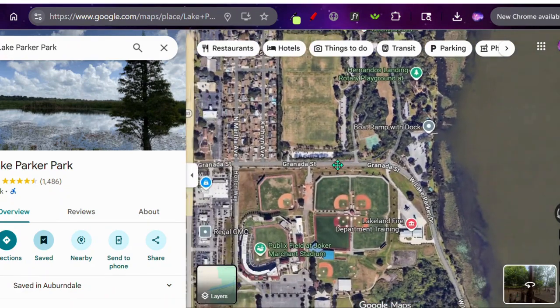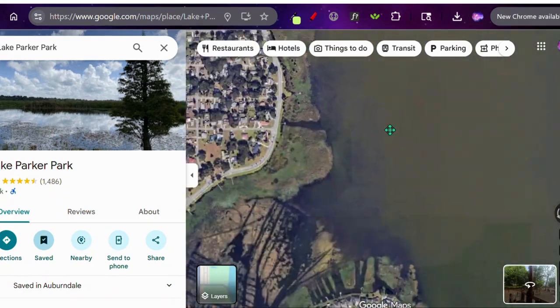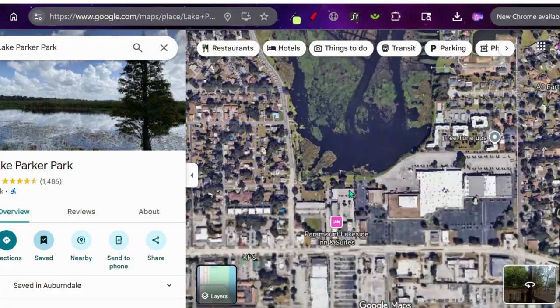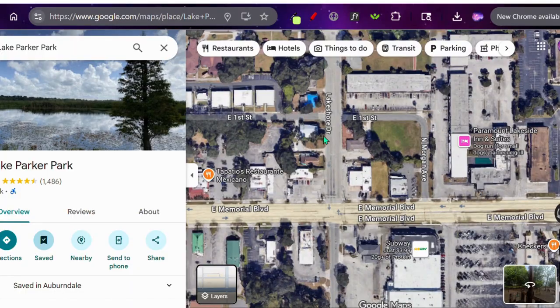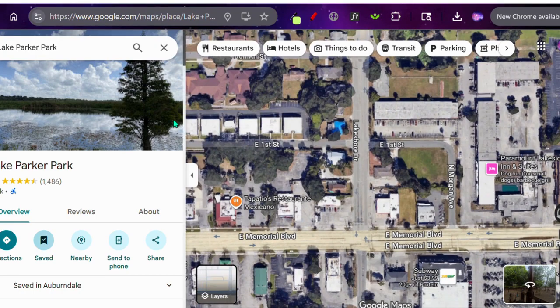This is the soccer field. So you're going to go all the way down here. And then we take a right here. So we were at this little intersection, between the intersection of Lakeshore Drive and East Memorial Boulevard. You can even take a screenshot of this area if you need to, which we'll do later.